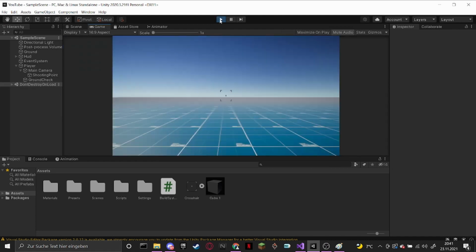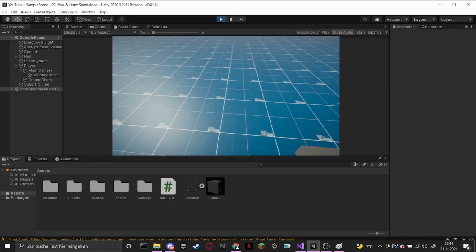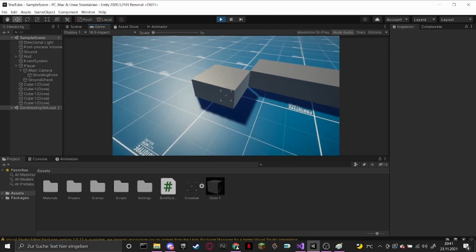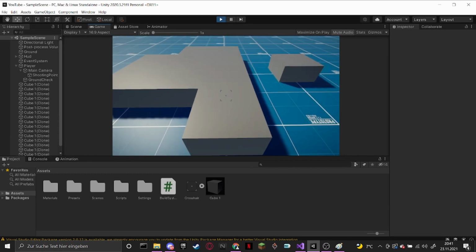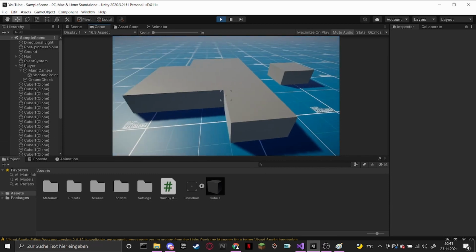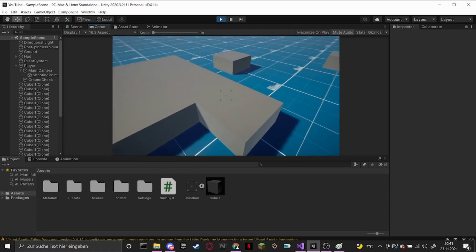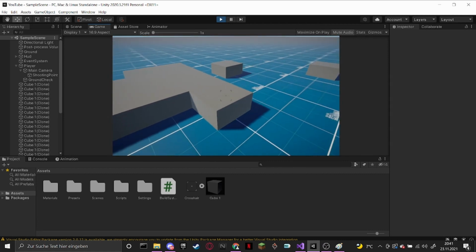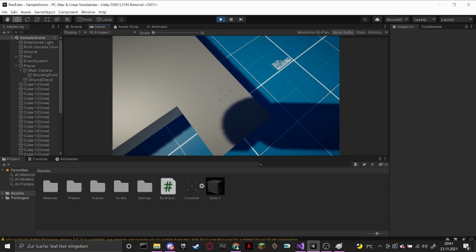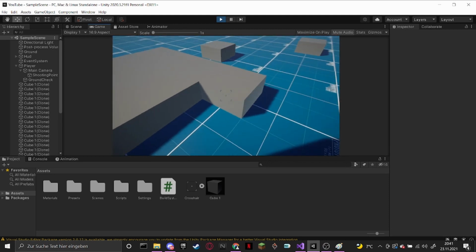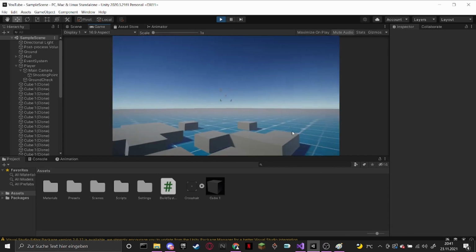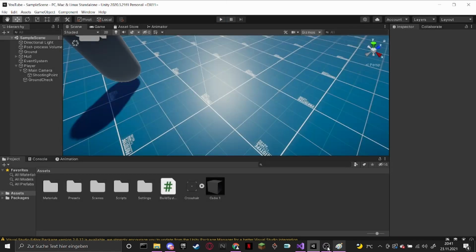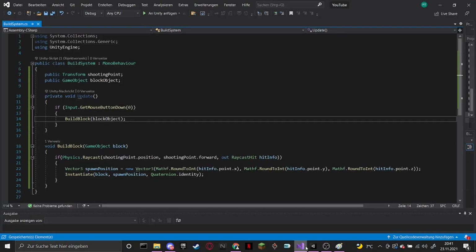Let's run the game. As you can see, we can now already place blocks. However, what you will soon notice is that if you actually click on the same position over and over again, it spawns it again inside of this cube, as it just takes this point from up here and rounds it down to the same position as this block has. It's just not a nice system. So let's fix this, and there is a really nice and easy way to do this.